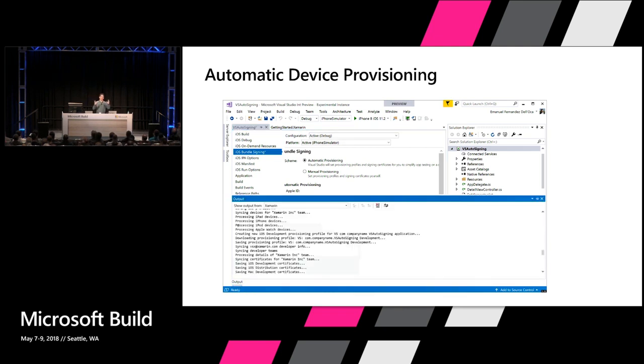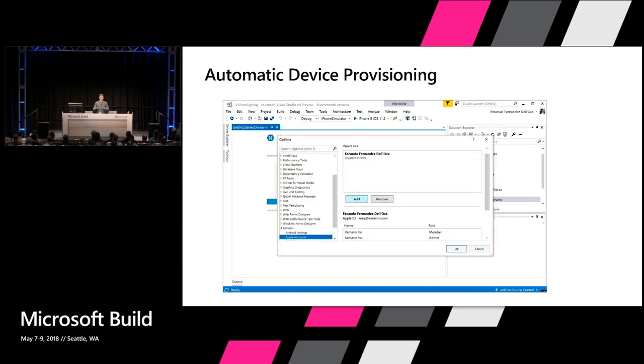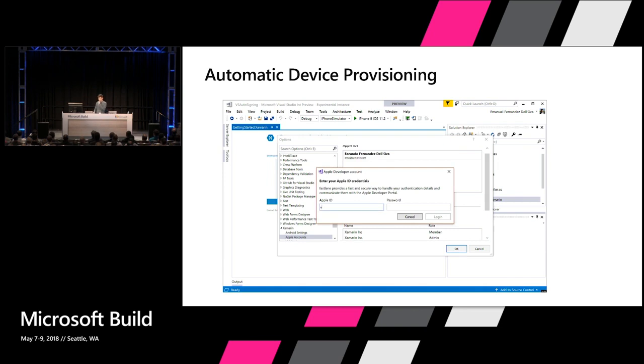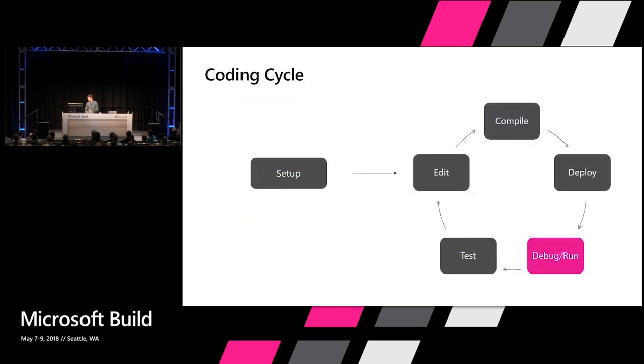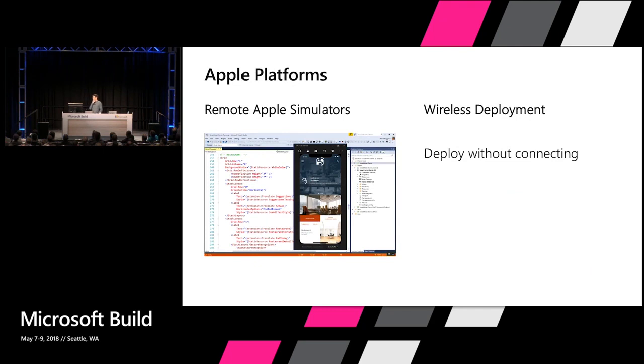And I have to say, the 3-hour process of provisioning was what happened in 2011 or 2009. I think that by now, I got it nailed down to like 30 minutes. So in 30 minutes, I could do the whole thing on a new machine. So now we went from 30 minutes to seconds. Well, 1 minute. All right, let's talk about the debugging and running.